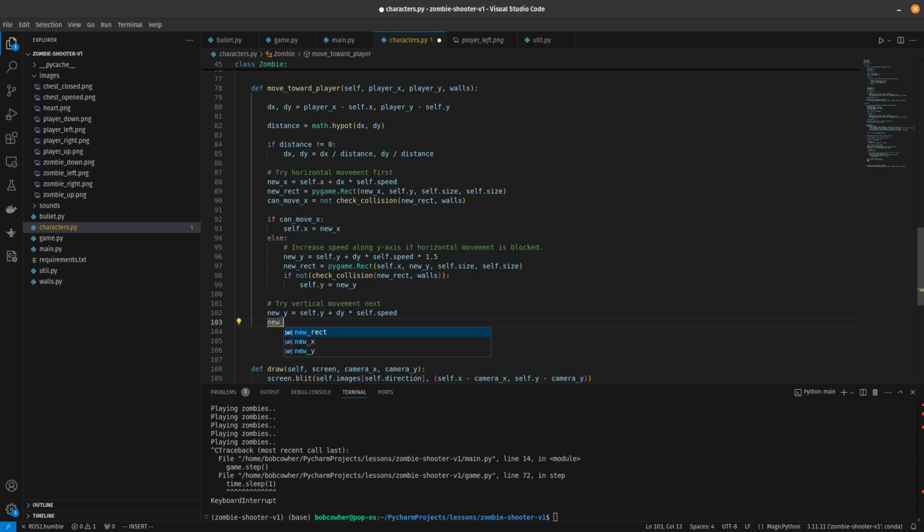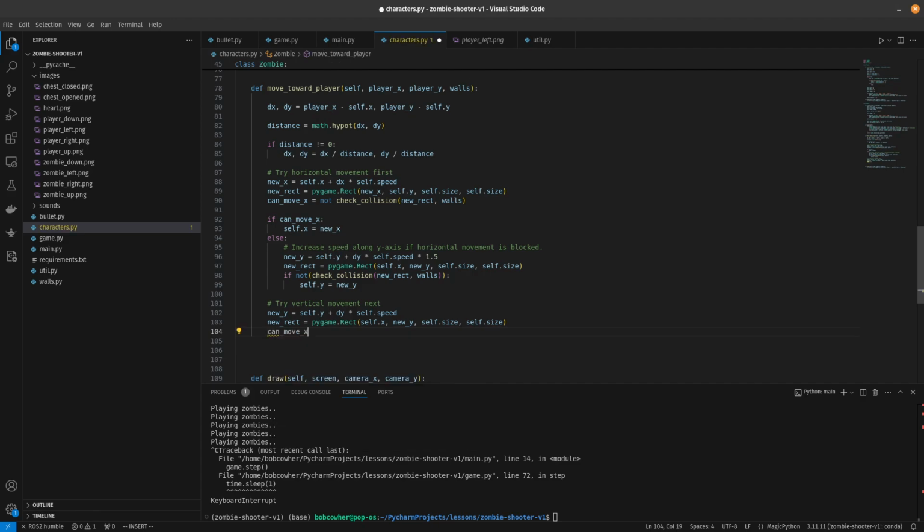And same kind of deal here. So we're going to say new y equals self.y plus dy. Oh, we already did that. Sorry. We're going to say new rect equals pygame.Rect(self.x, new_y, self.size, self.size).